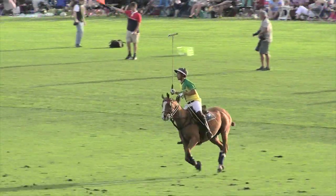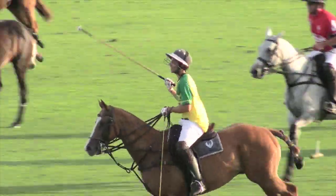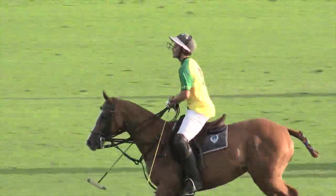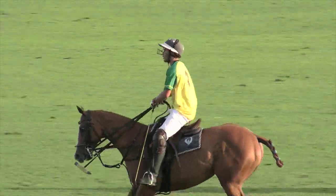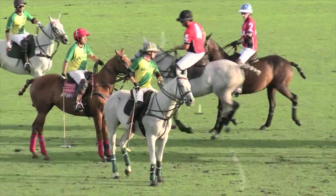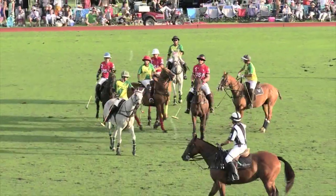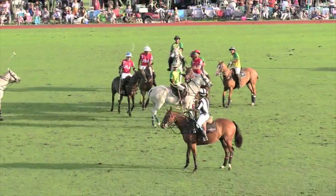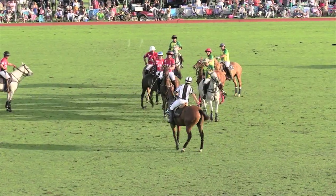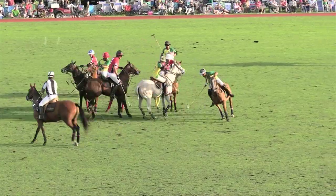Oh, my goodness. What play from Jamaica. Where did that come from? I'm just confused by this whole game. You think it's going one way and then it just blows open again. Great fast play by Kurt. He's on one of Roger Soto's ponies, this chucker. Good horses, good mounting. In comes the ball. Can Jamaica get another quick one?